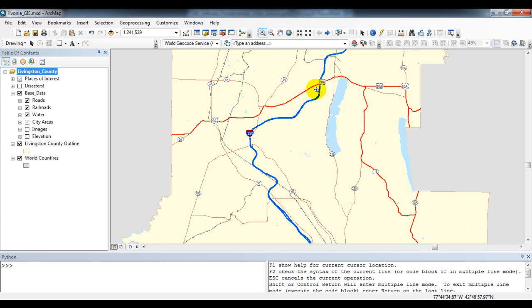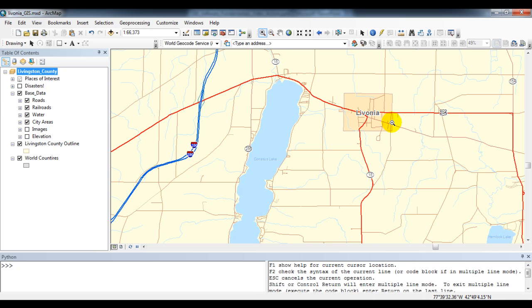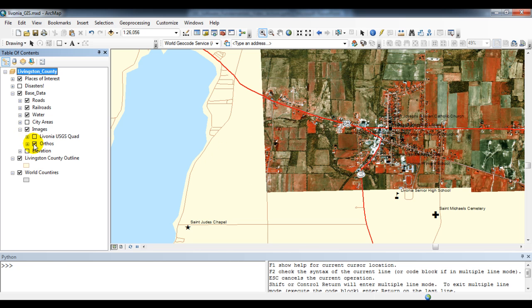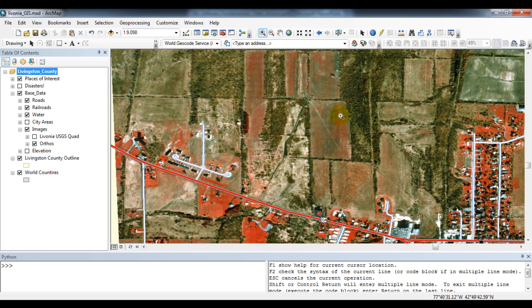I also have basic map interaction tools such as pan and zoom. I'm going to zoom in on an area of interest here to demonstrate another point about GIS you learned about, creating features. In this example, you can see I turned some imagery data on. Let's say, for example, I wanted to digitize these field locations. I can use these images as reference data and use various tools to digitize and create spatially referenced data. As you can see here, I'm using my mouse to trace over a feature of interest. And with a few clicks, I have a feature digitized.